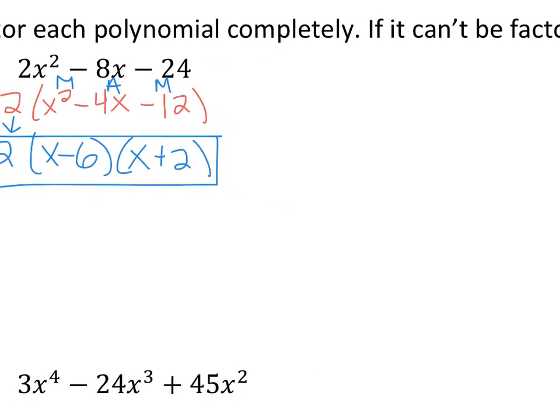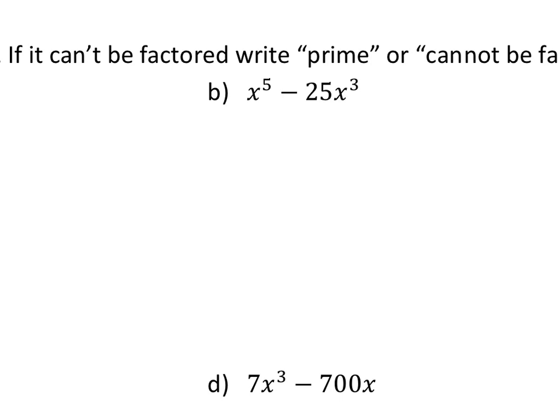Let's look at letter B. GCF. I have a lot of x's in here. I can pull out x to the third. Always pull out your variable with your smallest exponent. I'm left with x squared minus 25. I can't do anything with x to the third, but look on the inside, x squared minus 25. I have a binomial, so I need to check, is it a difference? Yes, it's subtraction. Are x squared and 25 perfect squares? Yes. Any variable with an exponent that's even is a perfect square. I'll say that again. If your variable has an even exponent, it's a perfect square.